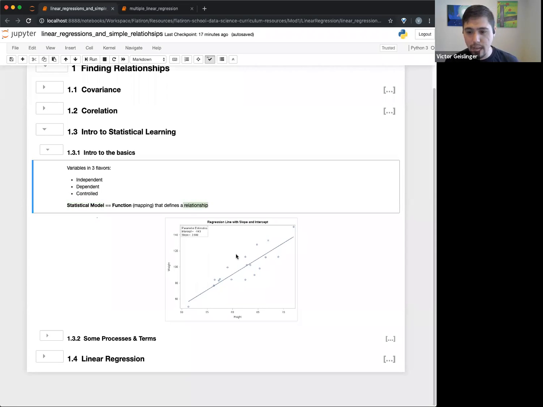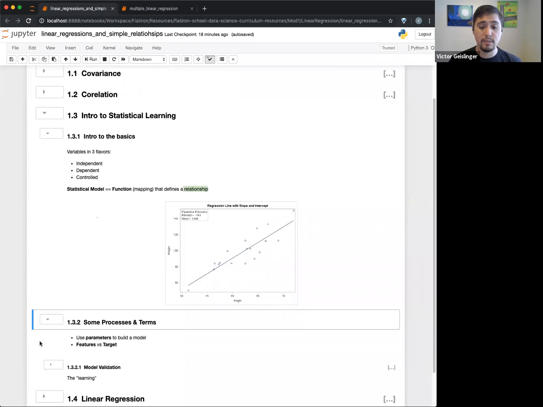I know this drawing's a little small. I think this is also from the curriculum, if I remember right, and it's height versus weight. The idea is that if you increase your height, you are probably going to be heavier. But some people who are taller are not necessarily heavier than people who are shorter. Someone who's shorter, maybe more stout, might weigh more. So you can see there's a little bit of fluctuation in here, and we'll see how to account for that fluctuation, especially in multiple linear regression.